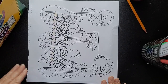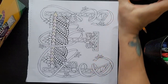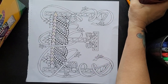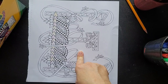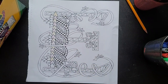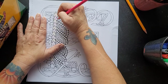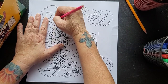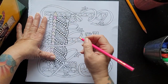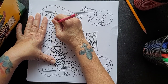So the light that's coming through the sliding door is enough, I believe. Double check again, the E is in place. All right. So I started using the colored pencils, and it didn't work. The brand that I was using was not a Crayola. It was one that I think my daughter bought from Five Below. It was a gift. Anyway, so let me try this one. And the table's going to shake. I'm going to try to not make the table shake. Let me see how that looks in the camera. Okay. So what I wanted to do here is pink and yellow.